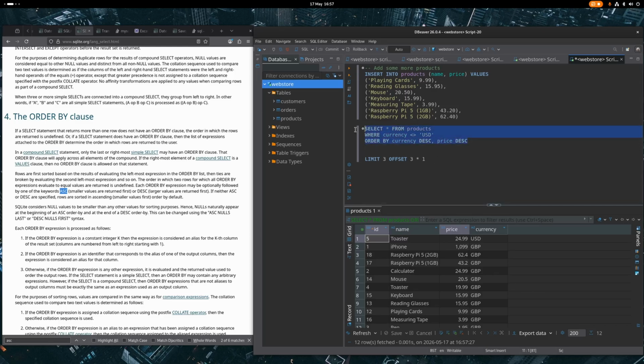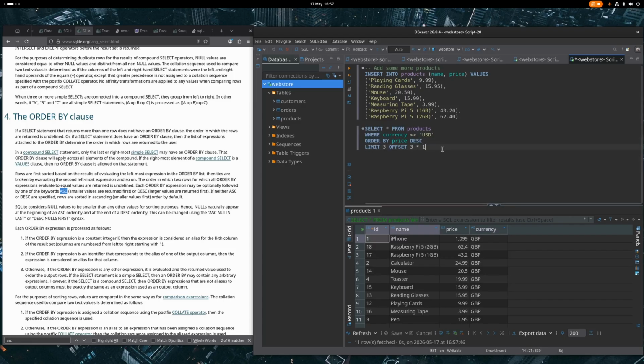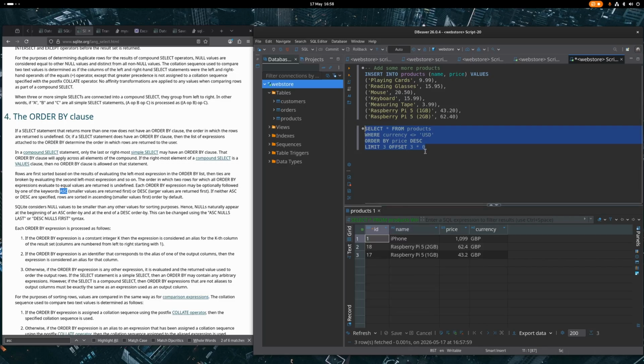You can then combine this if we bring back in this where currency does not equal USD. So we won't need the currency sort anymore. It wouldn't hurt to have it in, but we don't need it anymore. We now have our web page, return the prices highest to lowest, and we can then paginate those. We can go to the first page, which is indicated by the 0. We can go to the second page, which is indicated by 1. We can go to the third page, which is indicated by 2, and so on and so forth.